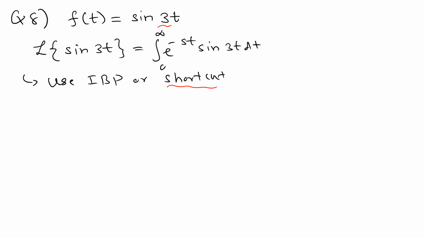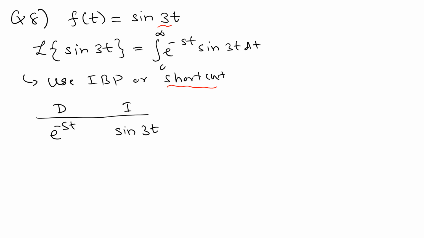So we have d and I. For these kinds of problems, it doesn't really matter which one you pick as d and I. So we're going to go with the exponential part here, e^(-st), and then sine you're going to write here. Even if you switch, you still get the same answer.